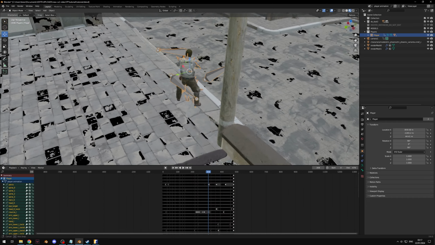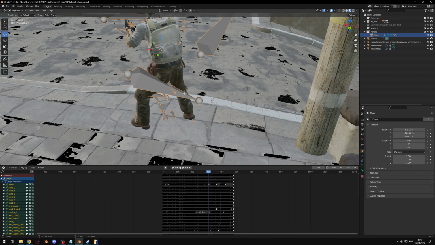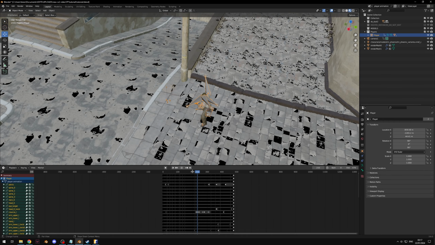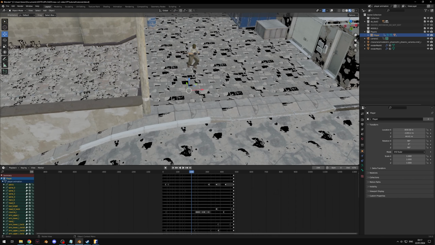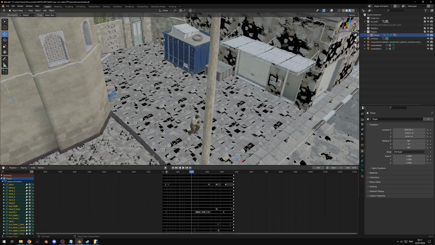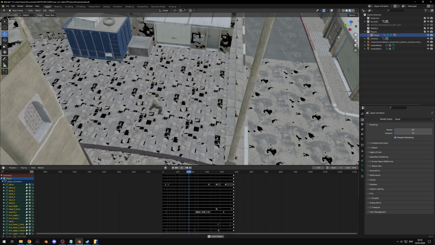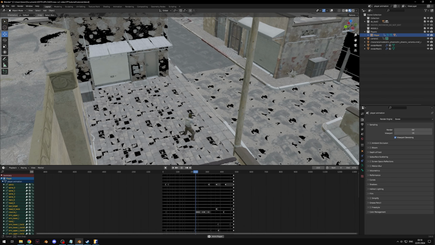Of course, you can spend as long as you want doing this. For the sake of the tutorial, I'm just going to do it roughly. So as you can see, that is pretty much where it needs to be. If I disable the bones and we watch the actual animation itself, you can see he runs, does the jump. Of course, this is in slow motion because I can't render this at maximum speed.